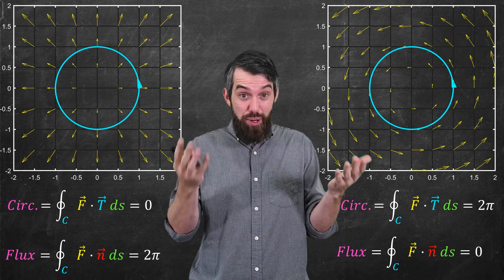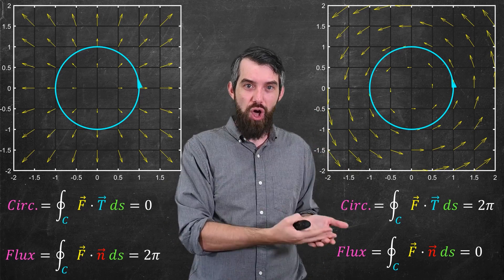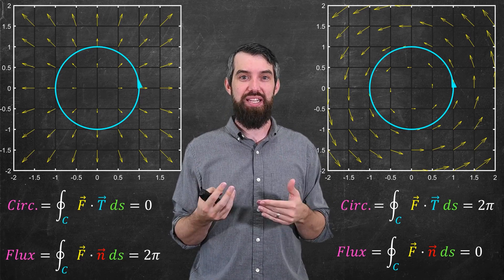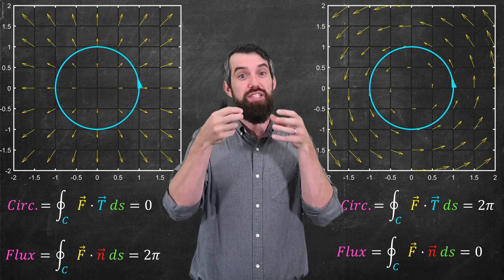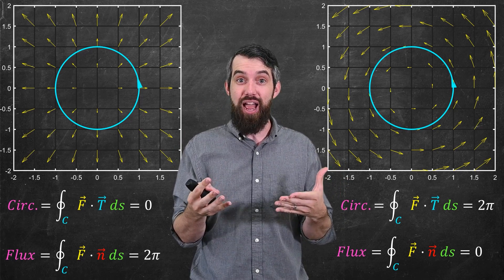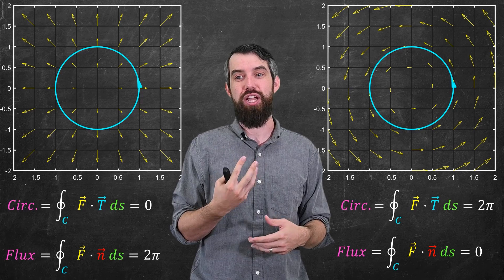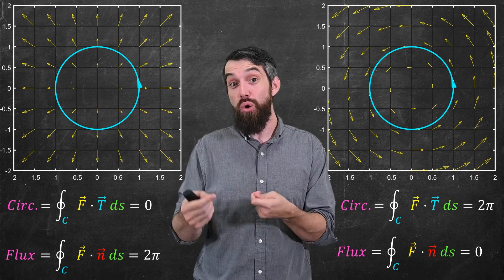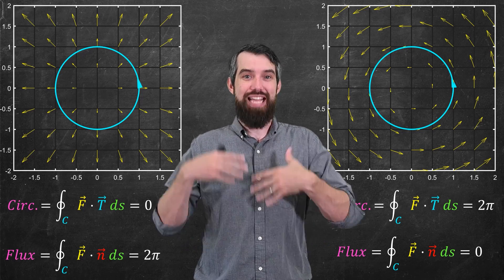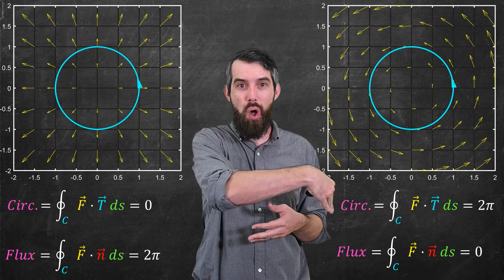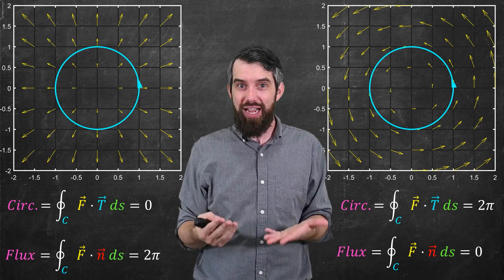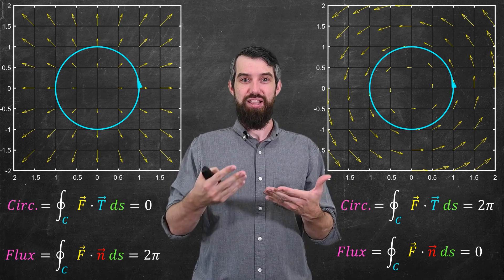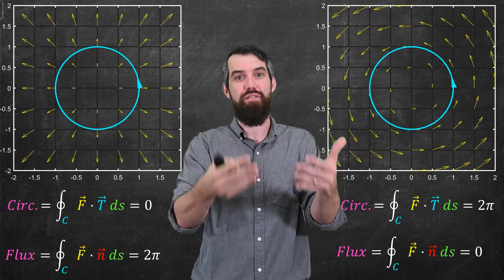So returning to my two vector fields, I'm actually going to put out the answers for both the flow, or sometimes we call it circulation when it's this full closed loop, as well as the flux. And what we've seen is for the one that everything is dispersing from the origin, there is no flow at all, but lots of flux. And for the one that's spinning around the origin, there's no flux at all, but there's lots of flow. And so while flow describes the tendency for the vector field to be tangential to the curve, so you sort of just flow along with the vector field, the flux is indicating the degree to which the vector field is normal to the curve, in which case the vector field is sort of crossing over the boundary of that particular curve.